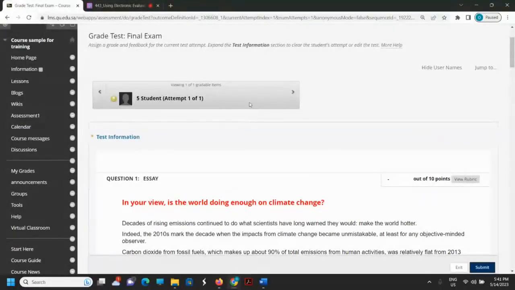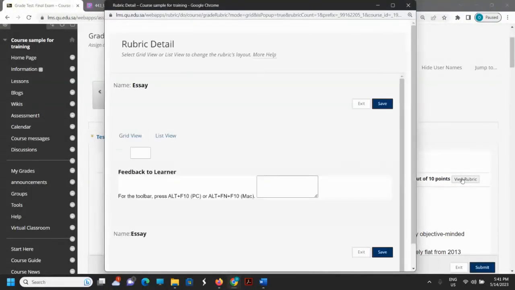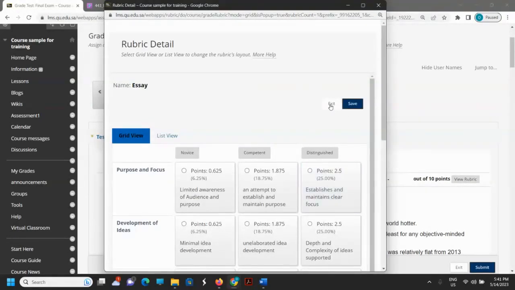This is attempt 1 of 1, he has only 1 attempt. Test information and the rubric. I will view the rubric here.